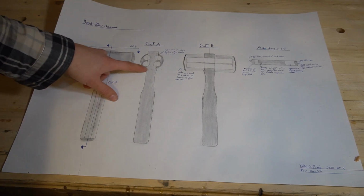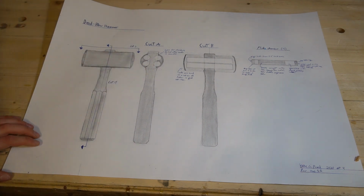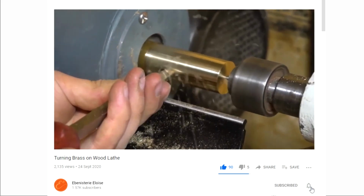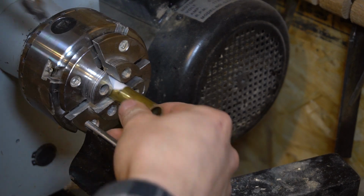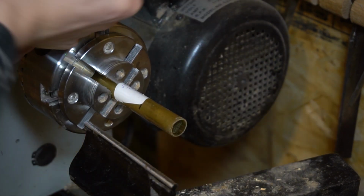My design has four identical brass chambers that absorb the energy. I'm going to turn these on the wood lathe. I made an entire video on how to turn brass on the wood lathe, so feel free to check that out after this video. It should also be noted that, although more complicated, you could do this without a lathe and with simple copper tubing.